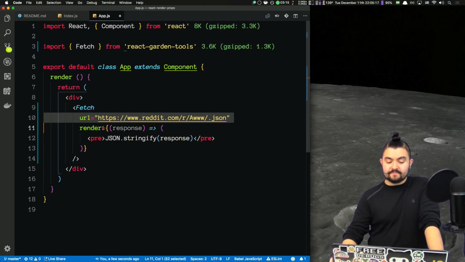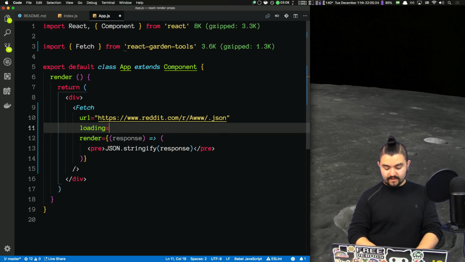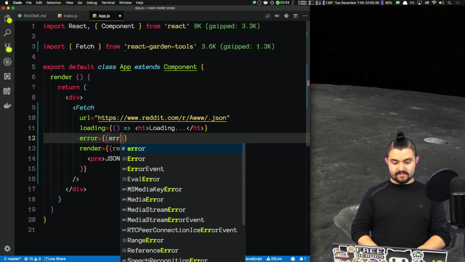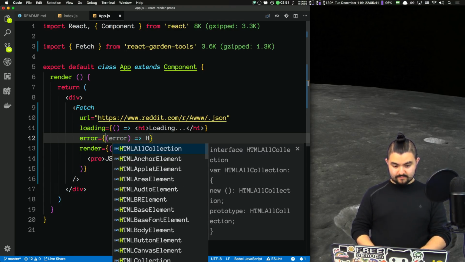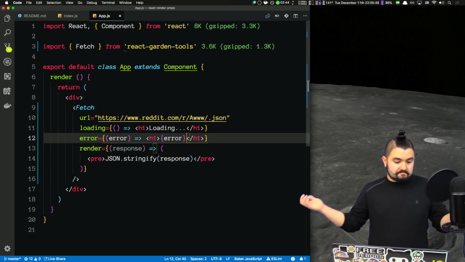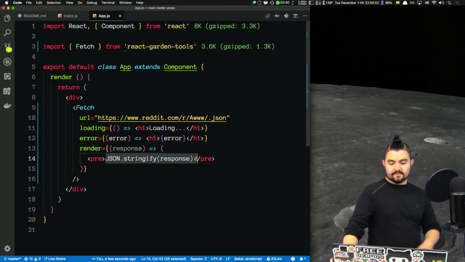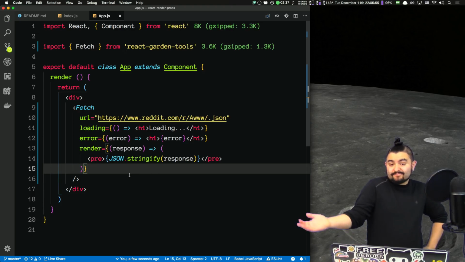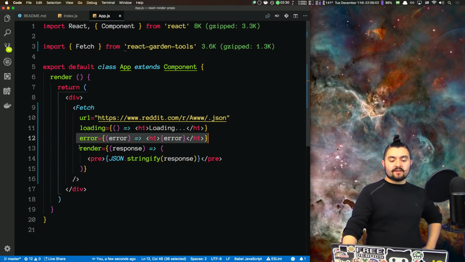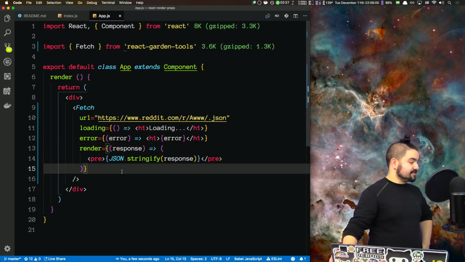So I'm going to give it a URL. It's going to handle making the request. Maybe I even want to show, okay, when it's loading, let's do this. And if there was an error, we can render this. And this needs to be wrapped in curlies, like that. And yeah, this is the component we're going to create. You give it a URL, you tell it what to render if it's loading, you tell it what to render if there was an error, and when you get the data back, it's going to call the render function. Cool.